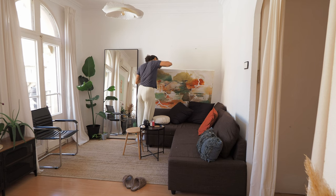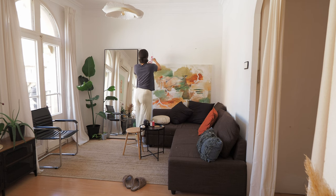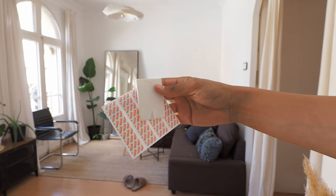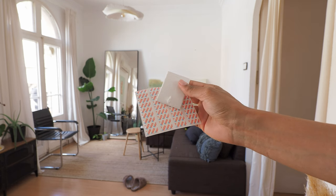This wall already has a couple of screws in it, but these two screws do not benefit me at all in this case, because they're not in the right location. So I'm measuring out to find out where to hang the painting. And I'm using these stick-on hangers from IKEA so that I don't need to drill any holes.